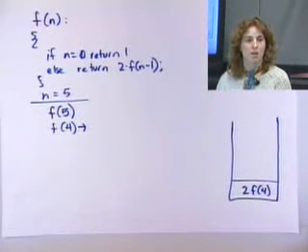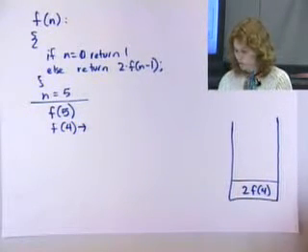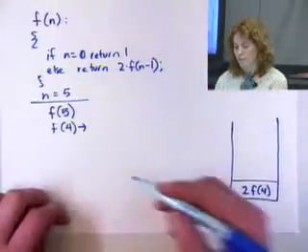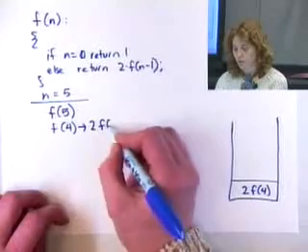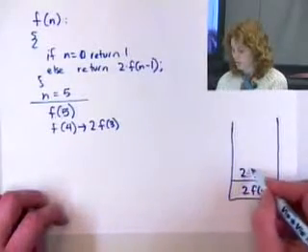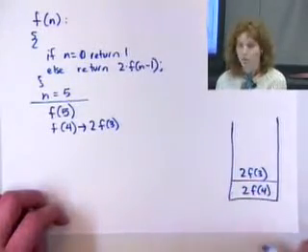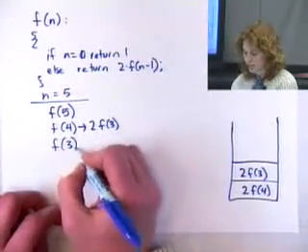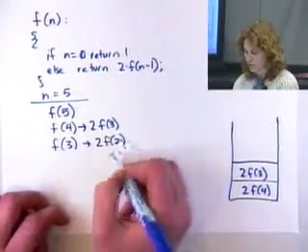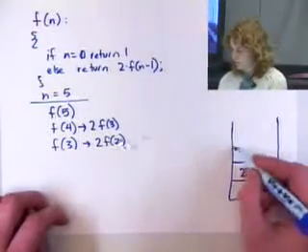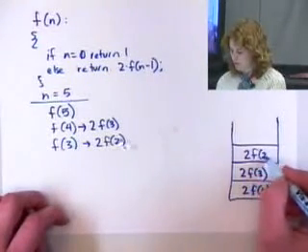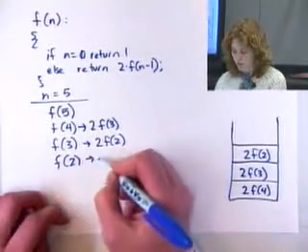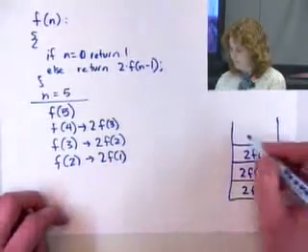Okay, so the next thing that happens is that I call f of 4 after I push this value, because it doesn't know what f of 4 is yet. So it runs f of 4, but that says I need 2 times f of 3. So I put 2 times f of 3 over there. It says, well, don't know what that is, better go figure it out. So it runs f of 3, and that says I need 2 times f of 2. So it puts that on there. It says, don't know what that is, f of 2. Okay, I need 2 times f of 1.